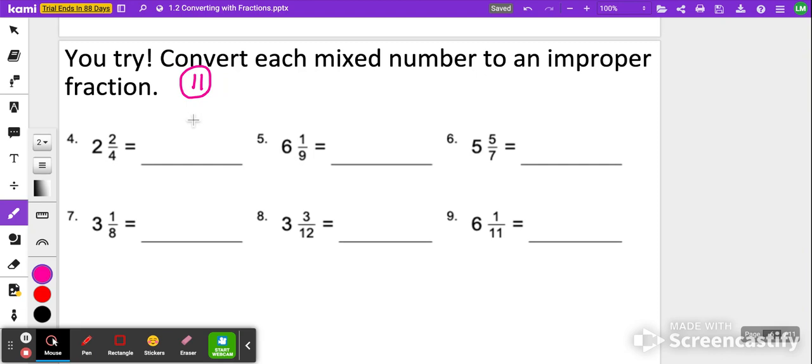So these I'm going to go a little bit quicker. Again, we're still doing Texas two-steps. I'm going to do 4 times 2 is 8. 8 plus 2 is 10. I'm going to get 10 over 4. Here's the trick you need to know, though. 10 over 4 can be reduced. And I realize I just didn't reduce number 3, so I'm going to go back to that in a second. 10 over 4, if I divide both by 2, because they're both even, I get 5 over 2. I could have also reduced that 2/4 into 1/2. And 2.5 also is 5/2.